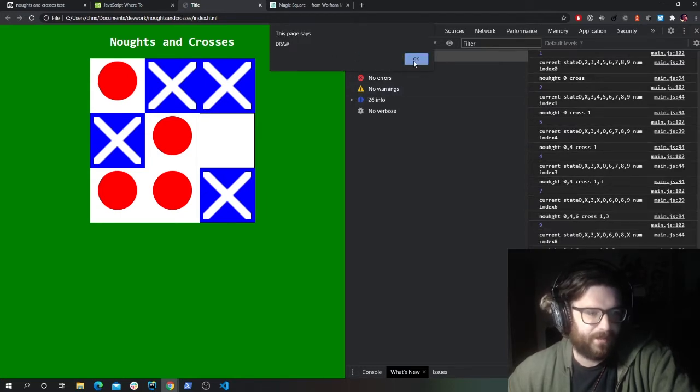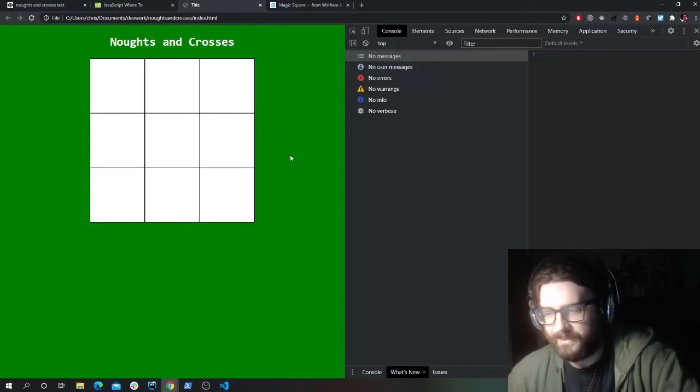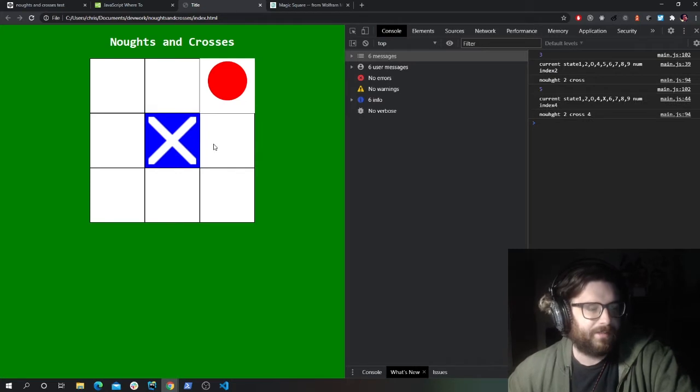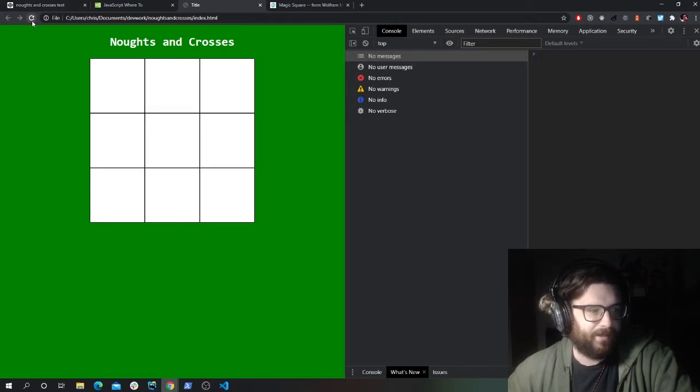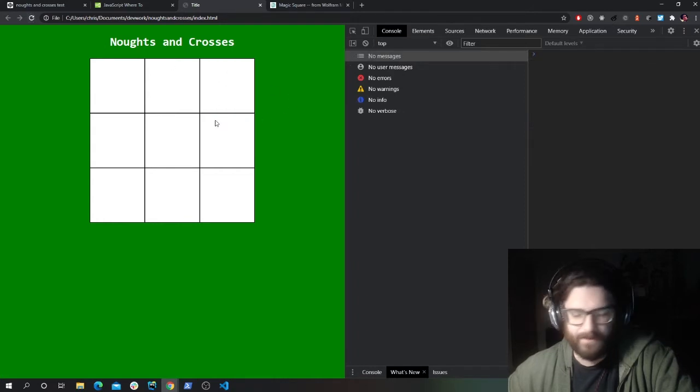So it's got a routine for when you draw too, which is good, because obviously if you didn't have that, then you could just go on. There is a little bit of a bug with it at the minute. Currently you can just keep clicking, that's a bug. I will fix that.